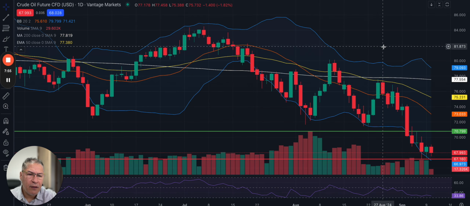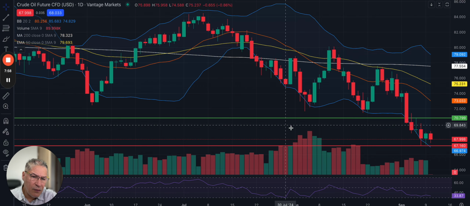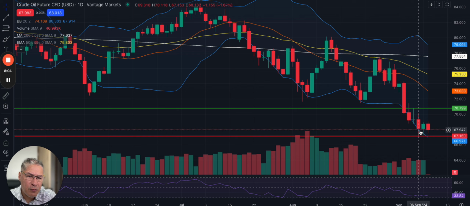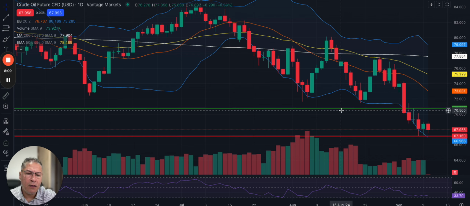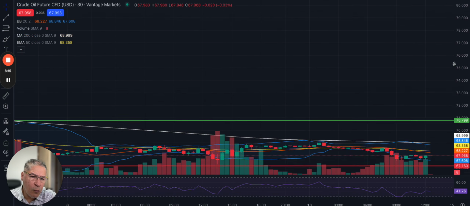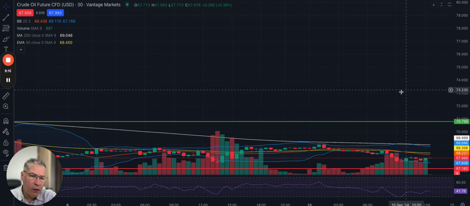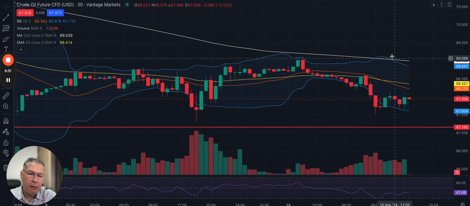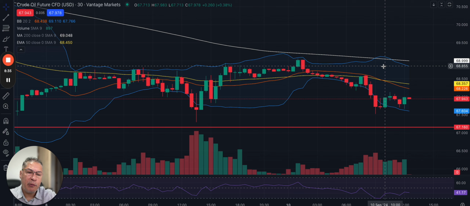Now, crude oil has been on a tear. Yesterday we sustained ourselves within Friday's range. Today we fluctuate to the downside. RSI is creeping into oversold territory. Let's take a look at the 30-minute chart and speculate for today's market action. All of the moving averages are above the market, and that's really technical analysis 101. All three major moving averages are above the market, a lot of pressure on the market.